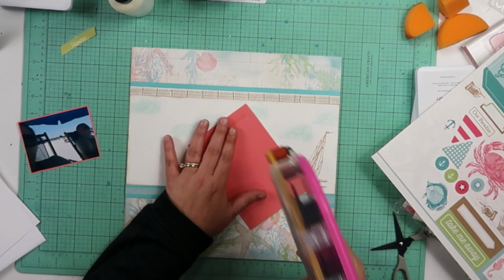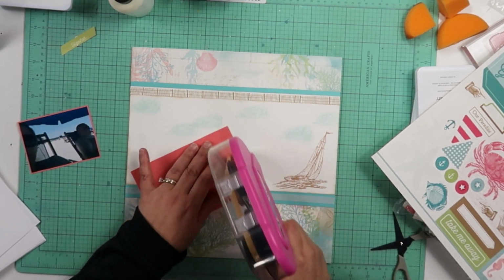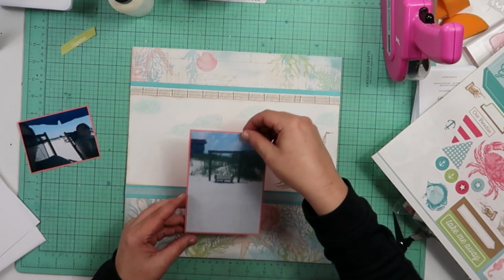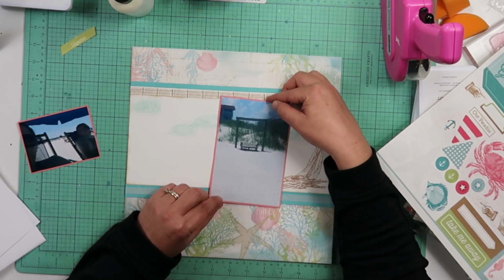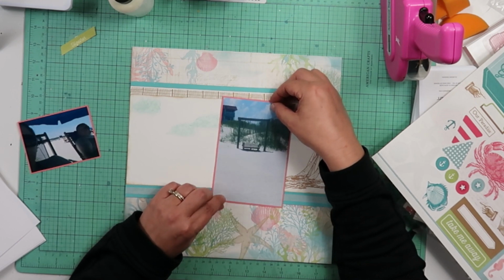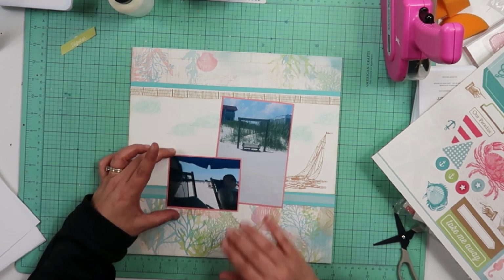So this photo is a little bit of a different size from what the instructions are, but you don't have to follow the instructions exactly. I know I have been lately, just because I've been enjoying them so much, but you certainly do not have to. You can get the pattern papers just because they're, you know, super pretty and use them however you want. You do not have to follow the directions.